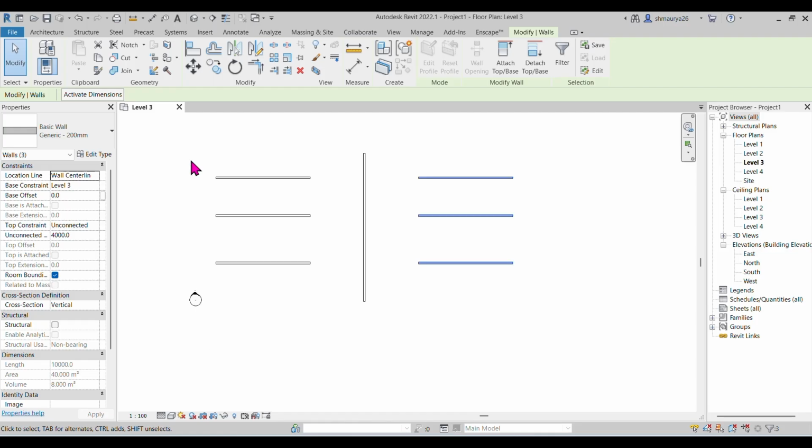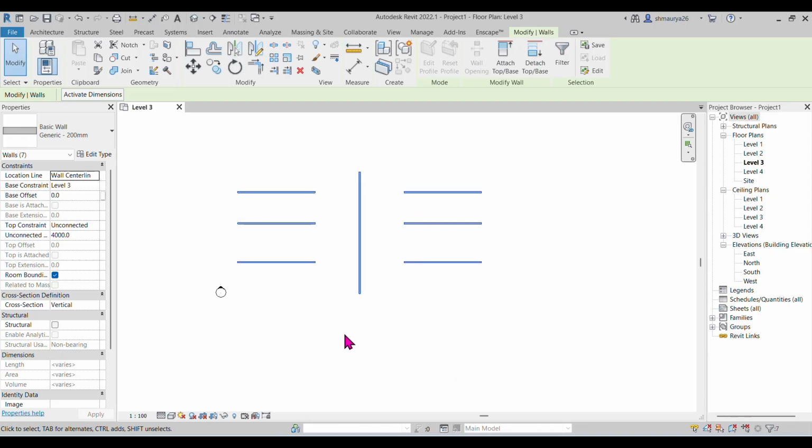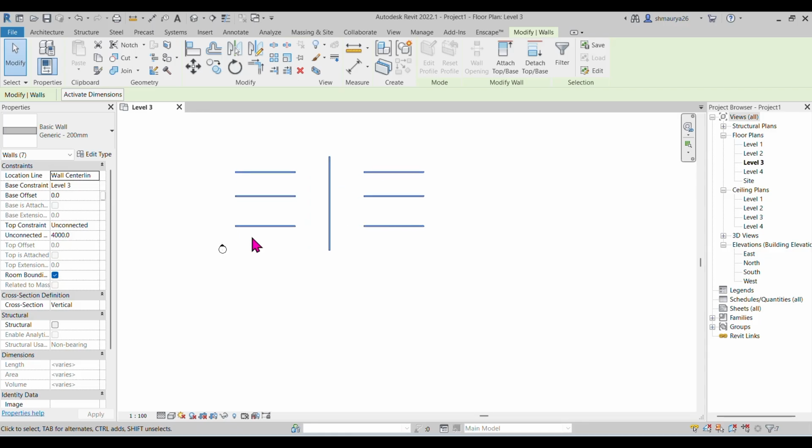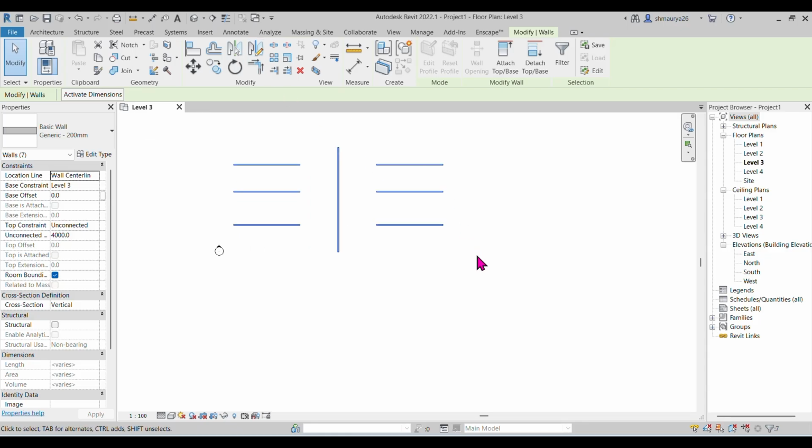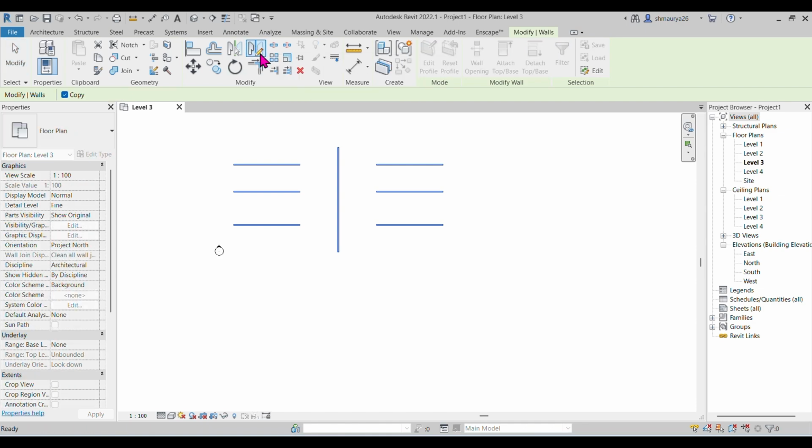So now if I wanted this complete system, see, all the walls, to be in the bottom side, for that, see, I select the walls and I click here, mirror pick axis.